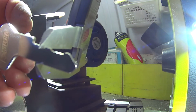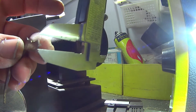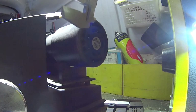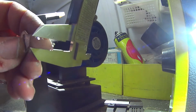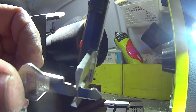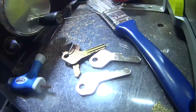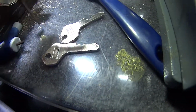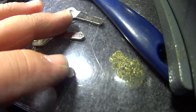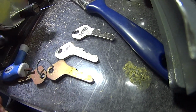I got 5.06. So that's pretty close for this type of lock. That's okay. I'm happy with that. I've got 5.88. That sounds like it's right on the money. Got 5.77. Okay, so from these two keys, 0.06 or 0.10 is how different they are. So that key would clearly work.